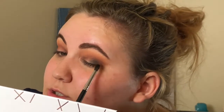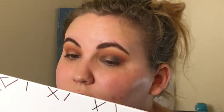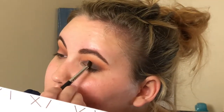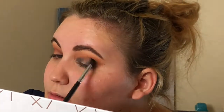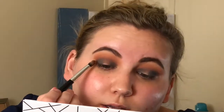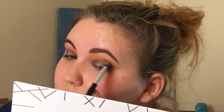I'm going to put something else here so it doesn't have to cover that whole space, and it doesn't have to look too precise since I'm going to cover the edges anyway. And of course I'm going to take it on the inner part of my eye. I'm going to take just a little bit more of Mocha and blend this out into the crease just a little bit. That way it's not so harsh.